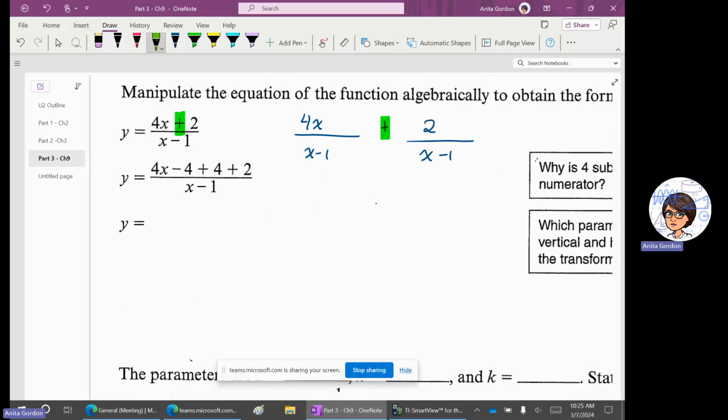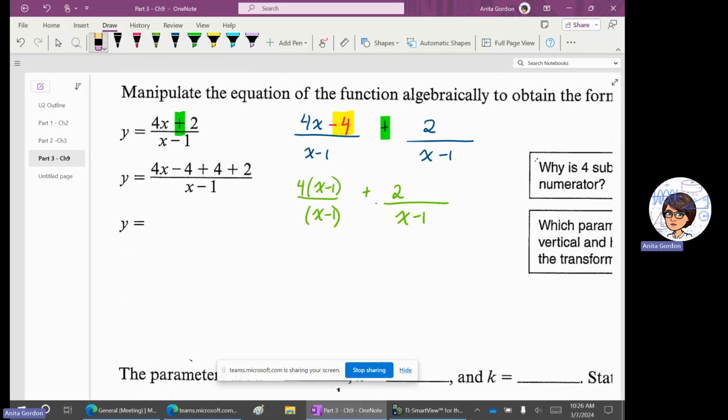I know that I want to be able to factor out this 4 and have an x minus 1 in the numerator so that I can cancel it with the x minus 1 in the denominator. So I need to choose a number to put here so that when I factor a 4, I get a -1. You can work backwards here. If I distribute this, it gives me 4x minus 4. So that is the number I want, -4, so that when I factor a 4 out, this is what I get in the numerator.